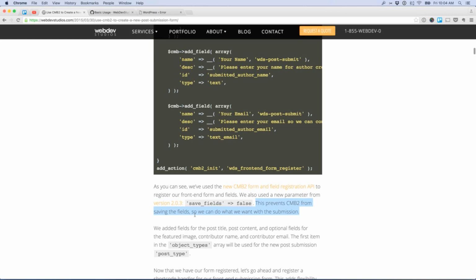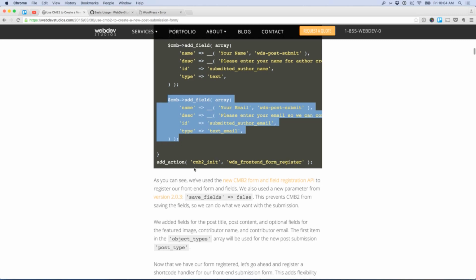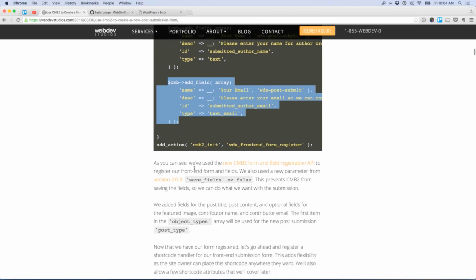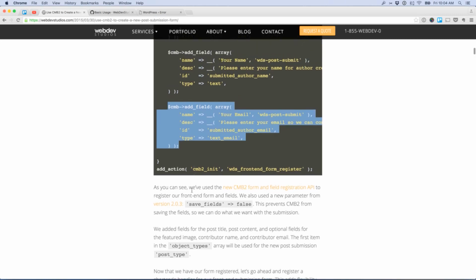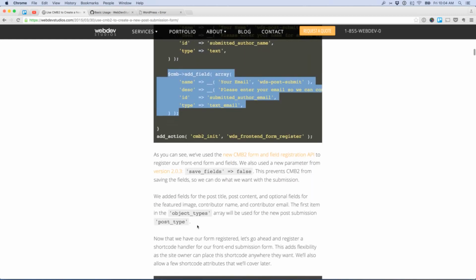This is something I've not used before, so maybe I don't understand how it works. What I thought when I initially read this was that CMB2 wouldn't save the field's values to the database, rather than, I guess it could be interpreted as, I'm trying to add these fields here, but CMB2 isn't saving them to the post editor. But I don't know if that's how that works.